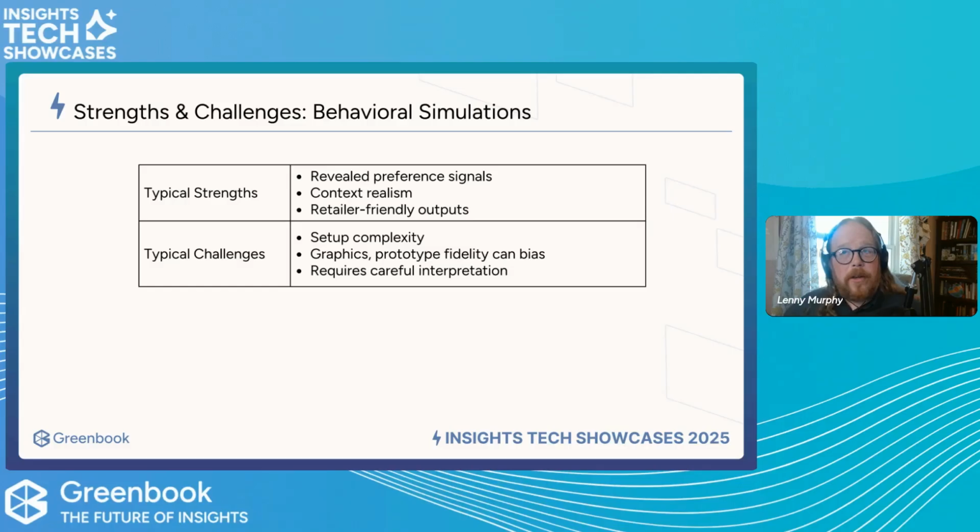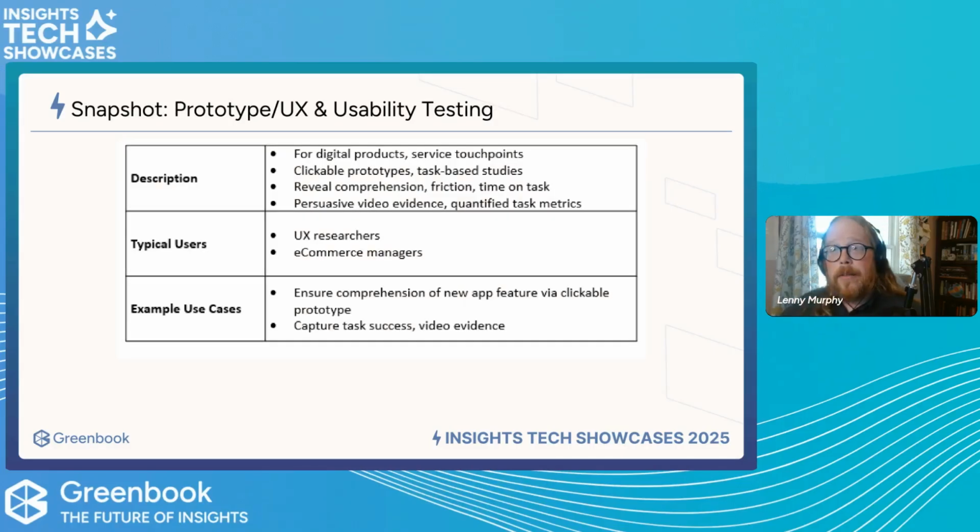It reveals preference signals. You can get to some deeper drivers of human decision making. This would be appropriate, let's say, for PAC, as you're looking at that aspect of product. Generally, the models are more realistic because they're built off of normative databases that are massive and are really driving all of the complexity of the decision making. It's also going to be much more expensive. It can take longer, and there could be some black box solutions here, and you want to be conscious of that as well.